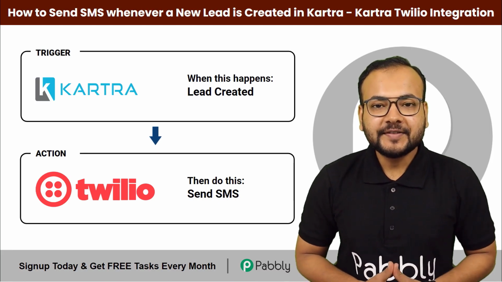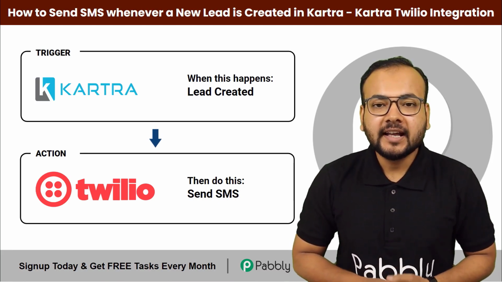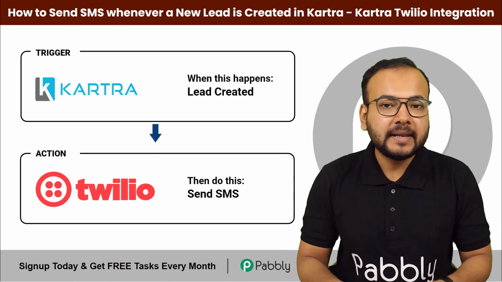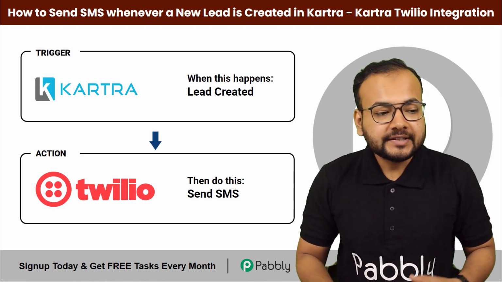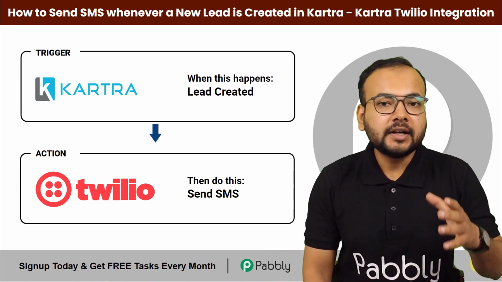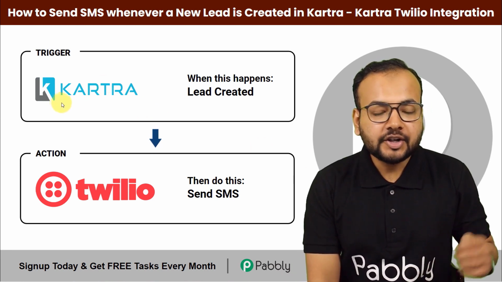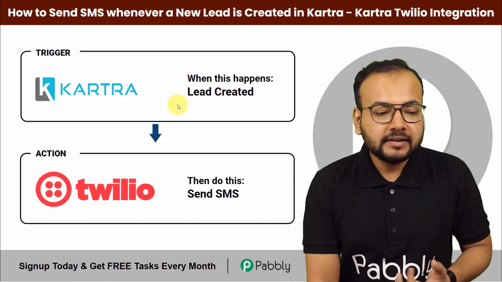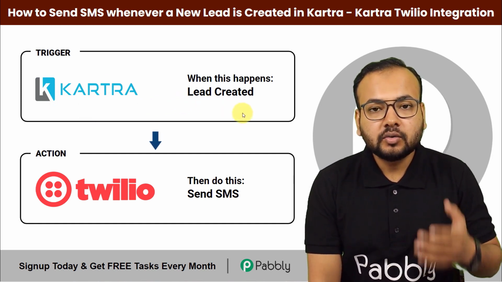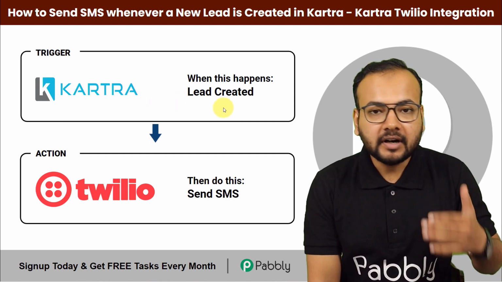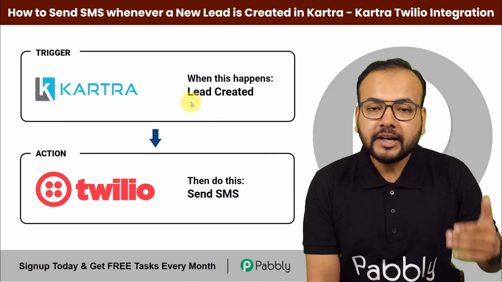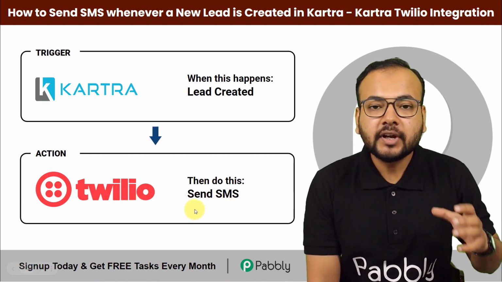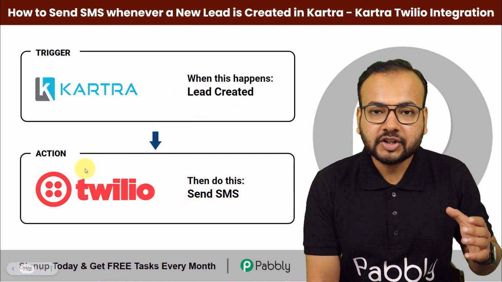Hey everyone, in this video you will see how you can send an SMS to your new lead that you are getting from Kartra application's website form. So guys, Kartra is an all-in-one marketing tool and here we are connecting Kartra in our automation as our trigger application, and the trigger event here is a new lead getting created through a website form that you have created with Kartra. So as and when a new lead is created, an SMS will be delivered to that same lead via Twilio application. So Twilio is our action application.